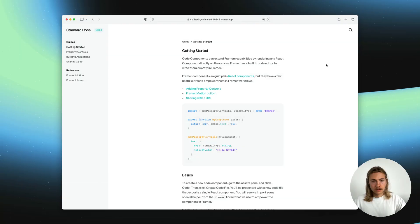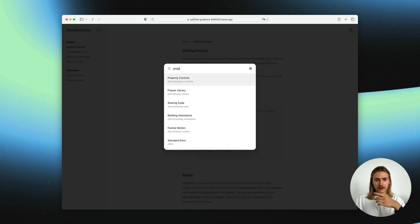Let's take a look at the published site. Everything is super fast — you'll notice we can go in here, select property controls, and all your pages show up. You have keyboard navigation, you can hit enter, focus works, everything is super fast. And no config by default — it's super easy to insert. If you want to dig into the weeds, you can customize it with animations and custom fonts, but you don't need to. It just works out of the box.